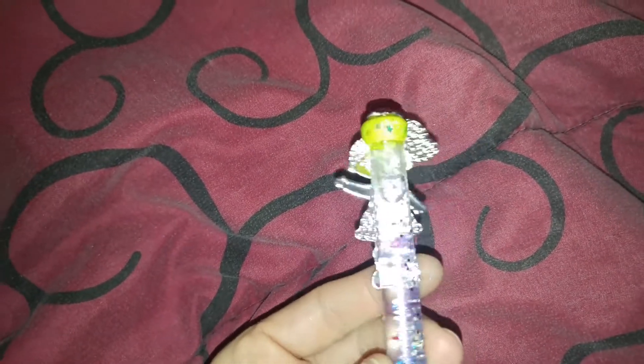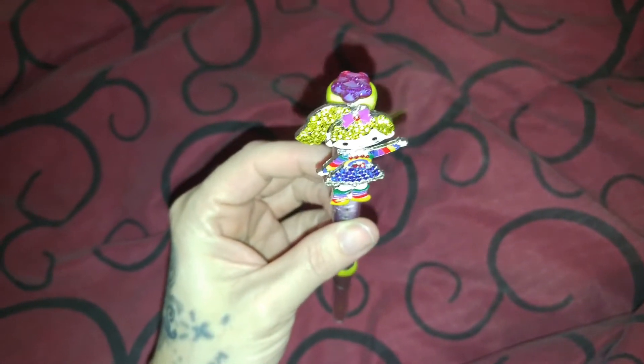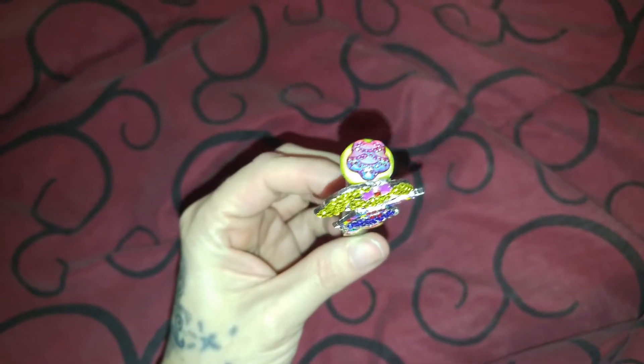So I added the blue stars up here on the top. The camera might not pick it up, but it's a really pretty yellow, though it's not coming out the way I wanted it to. And this is the top — super cute, shines different colors, kind of looks like a rainbow, so I thought that'd be cute on it.